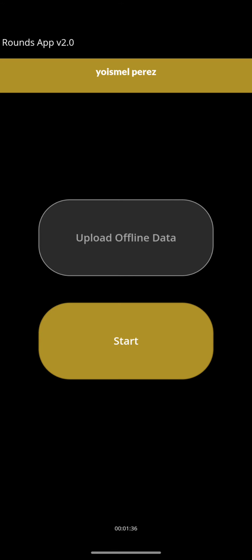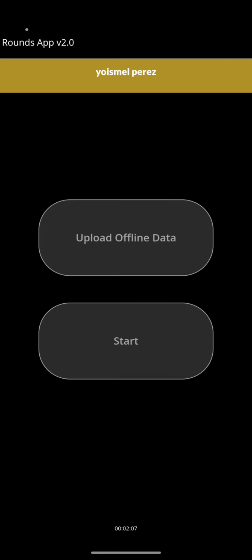Then, when the device gets online again, this upload offline data will get enabled and will allow the user to push that data to the production data source. The second button is just to store the rounds, and this will be enabled as long as there is no offline data to be uploaded.